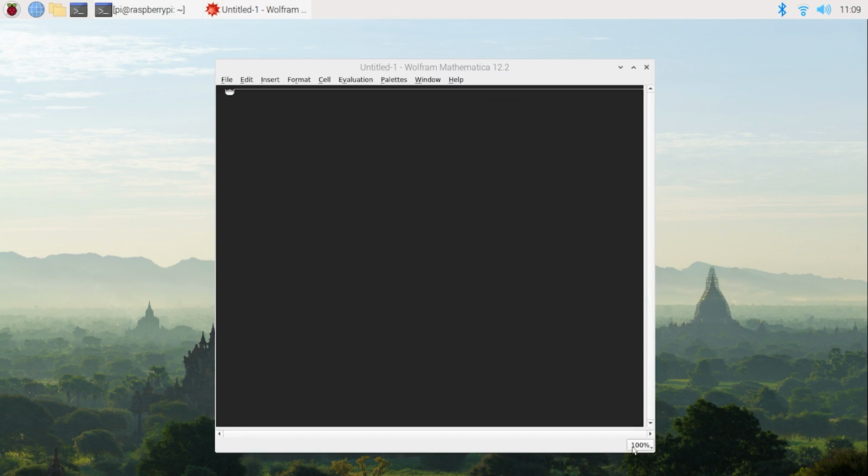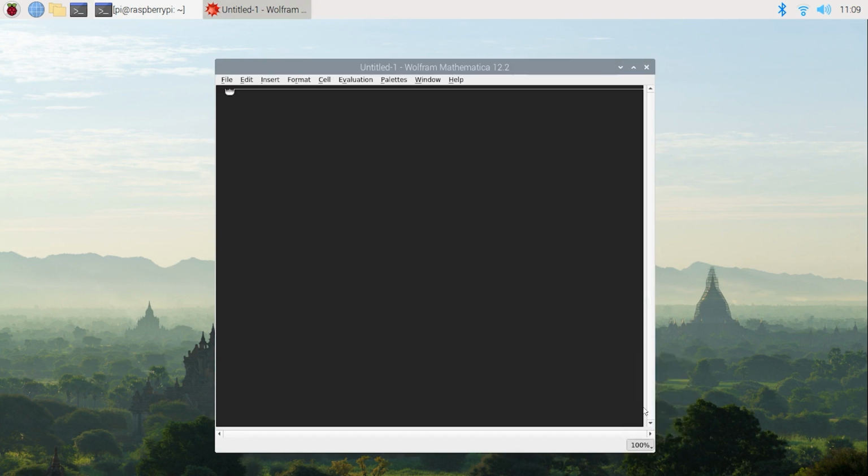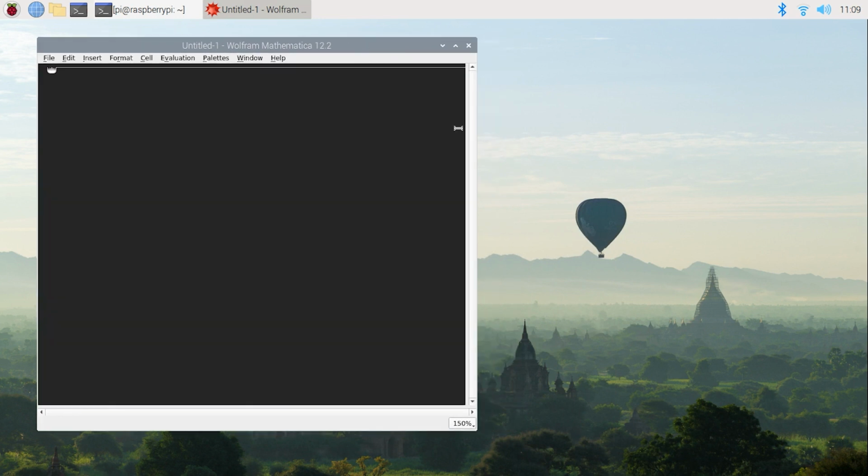Once we have launched it, we can go into the settings and change it to light mode or dark mode. I happen to prefer this dark mode functionality. I'm going to increase the magnification so that I can see what I'm doing really easily here. And what I want to do now is go over some real basics of how we get started using Mathematica, just as a simple calculator.